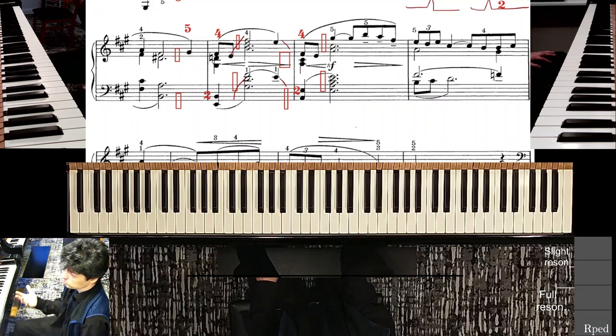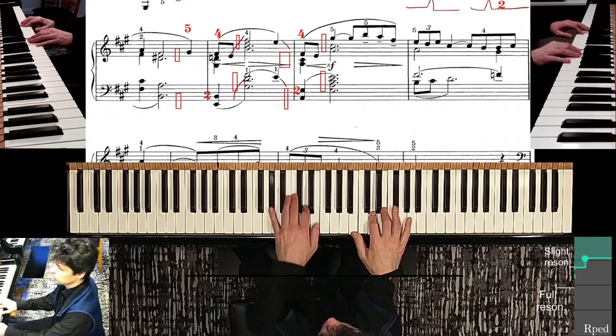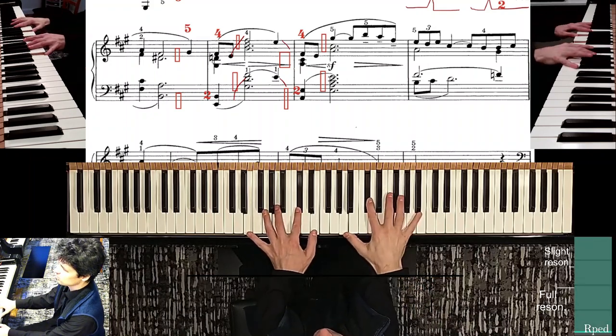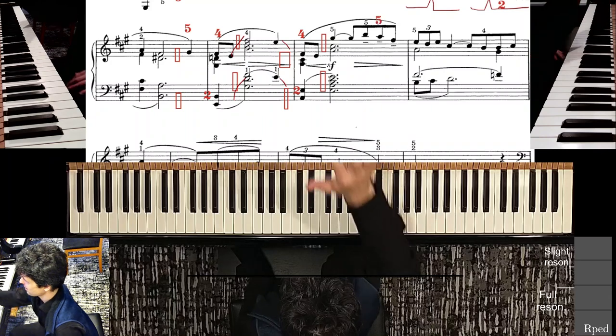With that sforzando, it's actually an indication by Debussy that, yes, first time louder on that F sharp, but this time on G sharp even louder. 5-5 while pedaling.